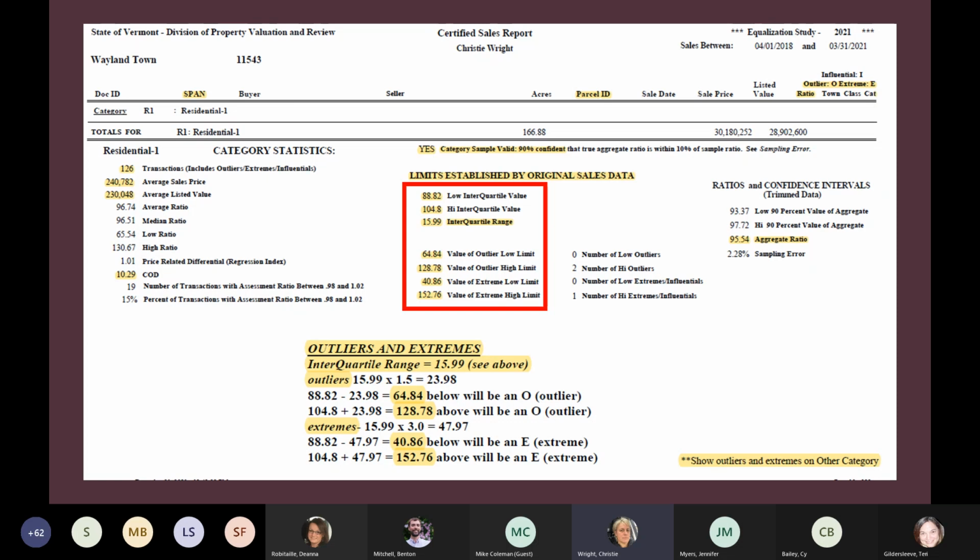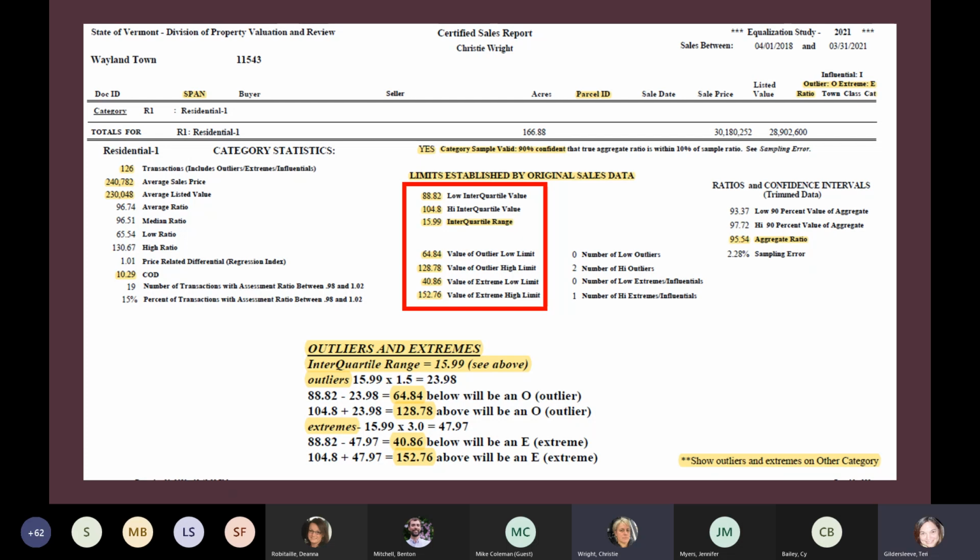So in that red box that Terry has in front of us, the 25th percentile or 25th interquartile value is 88.82. The 75th is 104.80. We're going to use those two numbers to calculate what's called an interquartile range. So if you were to take 104.8 and subtract 88.82, you would get 15.99, which is your interquartile range.